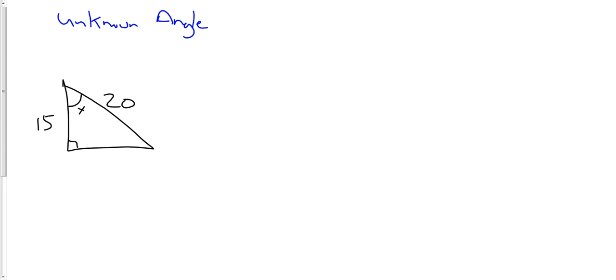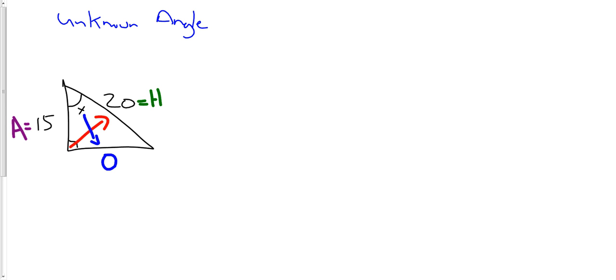So which is the opposite? The hypotenuse. That's our hypotenuse. We know that this is therefore the H value. We want to identify the side that's opposite. Okay, so the opposite side from the angle, that's our O, and therefore our A value is going to be this 15. Okay, so A is equal to 15.